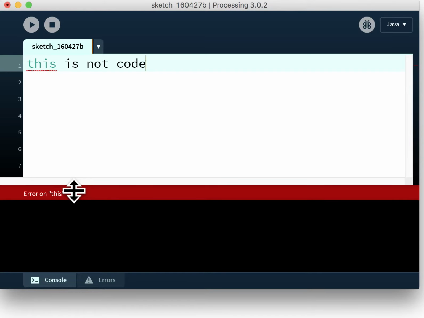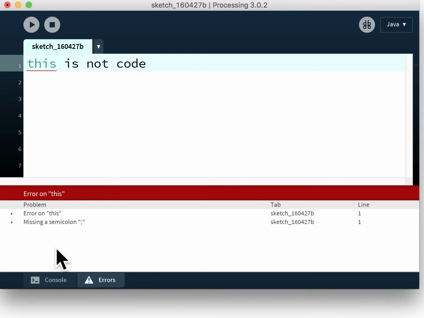Moving a little further down, what we have is this black region here, which is the console window. You can make your program write text to this area, and our first program will actually do that. We can switch over this region from being the console to being the errors list, and there we go, we have the list of errors. So obviously a couple of errors I've typed in that first line. It's listed the errors, given us a quick description of what the error is, and then also where it is. So our only tab, but if we had additional tabs it would tell us which tab we were in and what line number. So you can see here line number 1 corresponds to the 1 up here on the left.